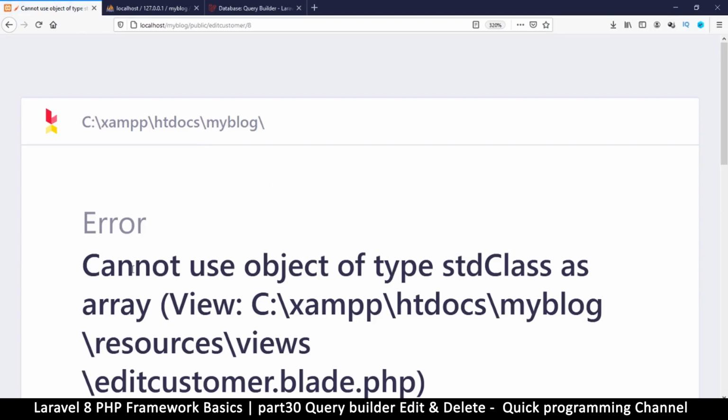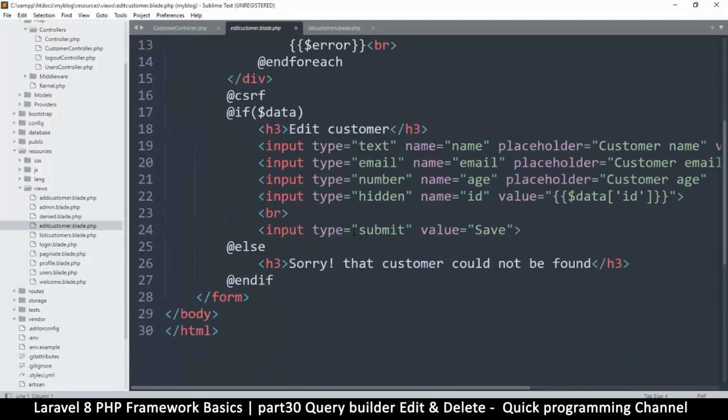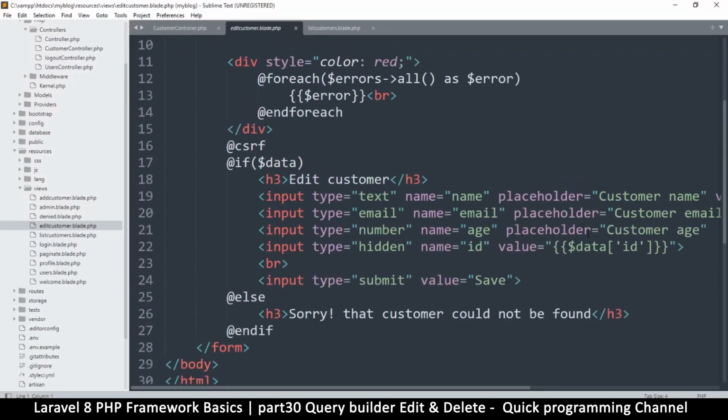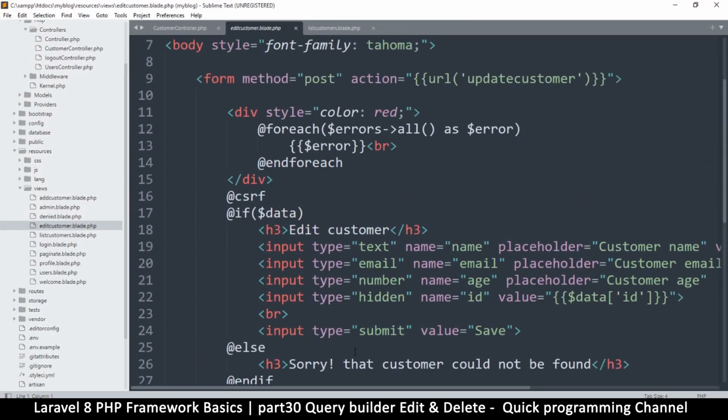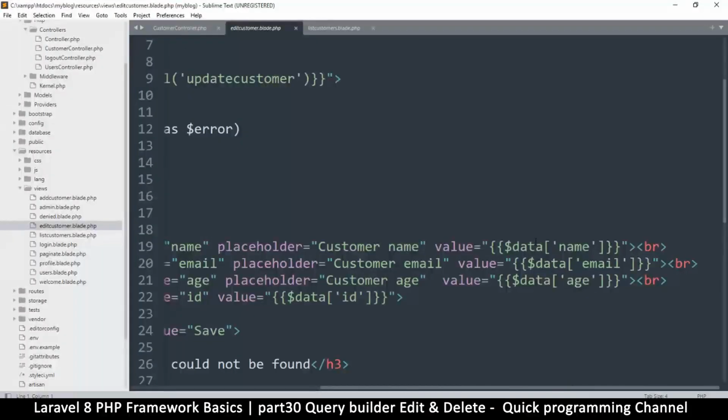So same thing, cannot use object as a class, as an array. So what I need to do in this case, if I do use that, I would have to go to, where is this? Add customer, edit customer. There we go. Right here, the only thing I need to replace is the array format into the object format.